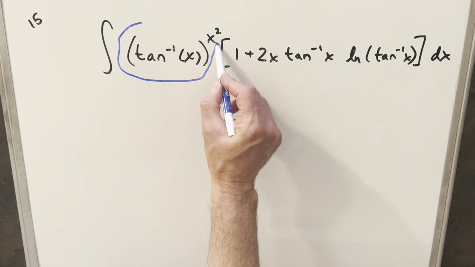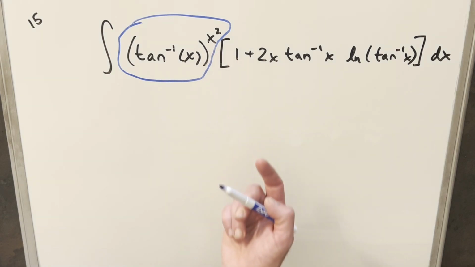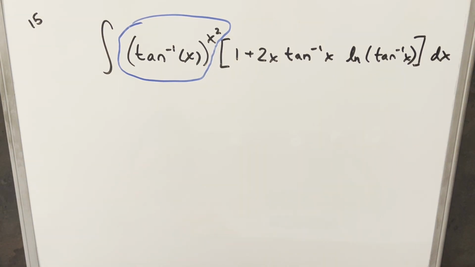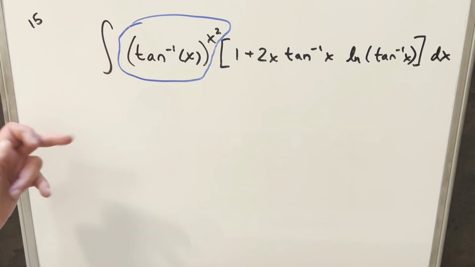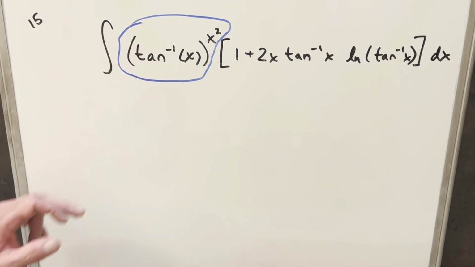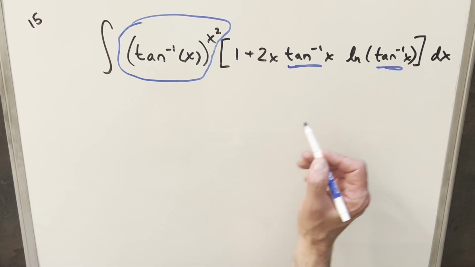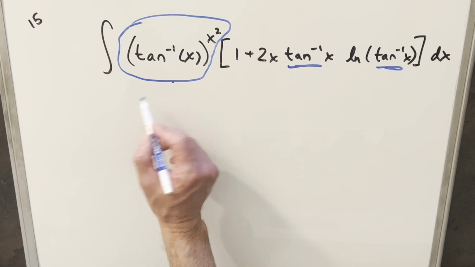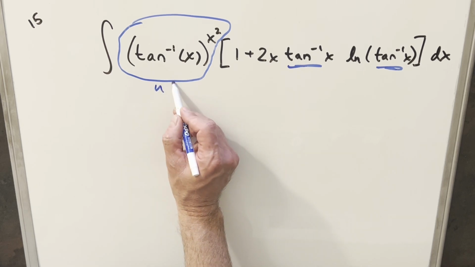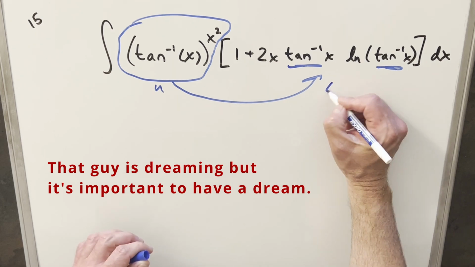Just looking at this, how often do you see arctan with not only an exponent but then x squared as the exponent? What I tend to do when we have an impossible looking integral like this, particularly an impossible looking term, is take the derivative of it. And it's kind of promising because we've got arctan here and here. So ideally I'd like to do a u substitution. If this was u, it'd be nice if this was the derivative. If that's the case, this is actually not going to be too bad.